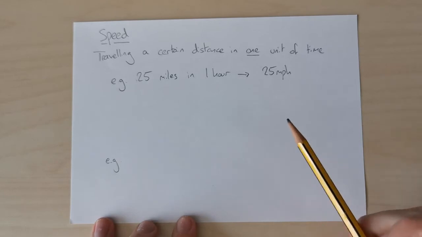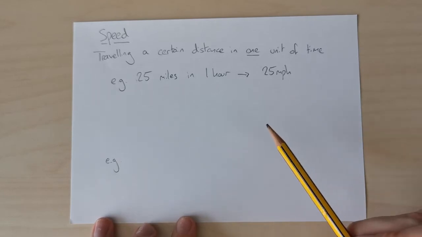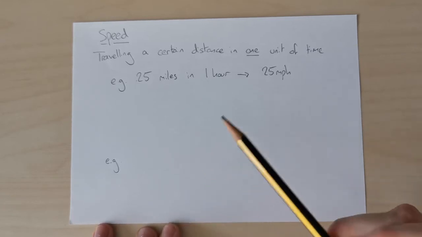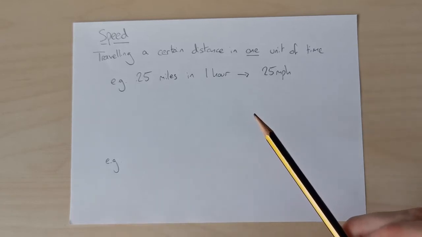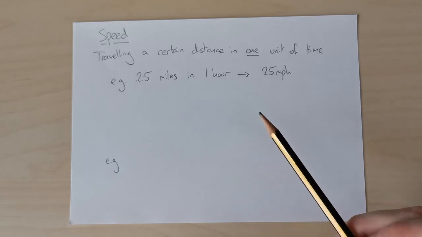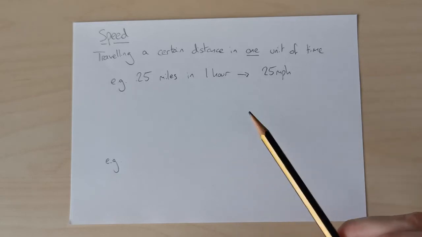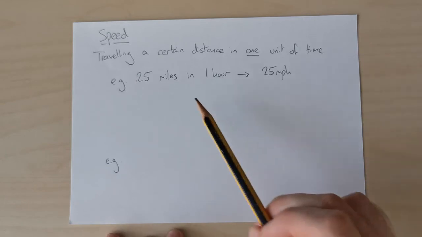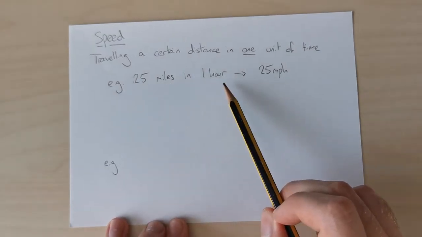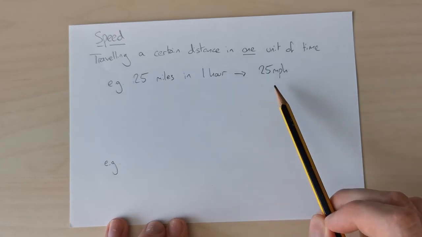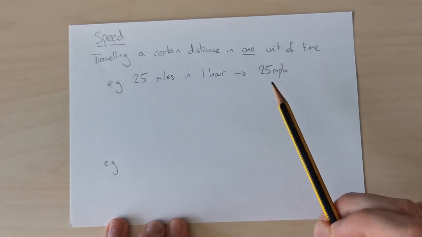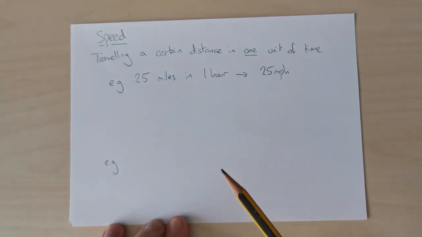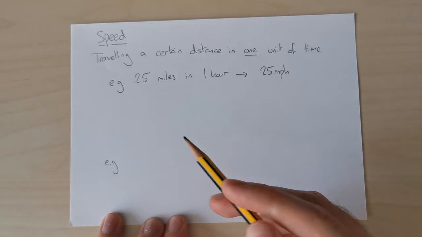Notice how I use the word average in there. The reason why it's an average speed is when you're covering a certain distance, you may find yourself going a little bit slower at the start or a little bit faster at the start. You may change how quickly you move at different periods, but we're looking at what happens over the whole journey. So over the whole 25 miles, if I cover that in 1 hour, then I'm roughly traveling at 25 miles per hour over that particular distance. It's an average speed over that distance.